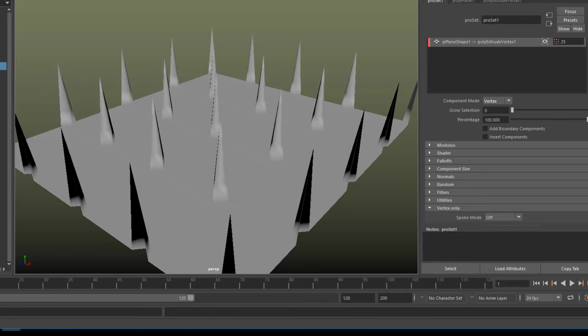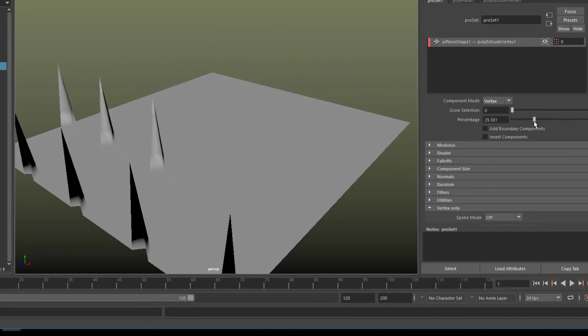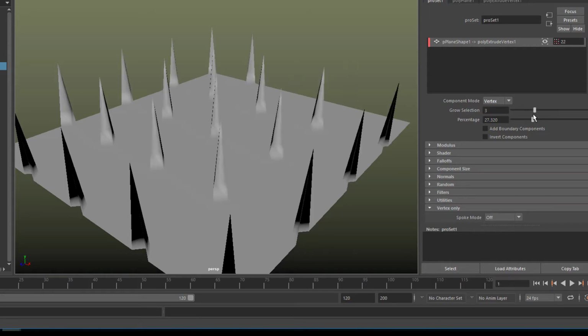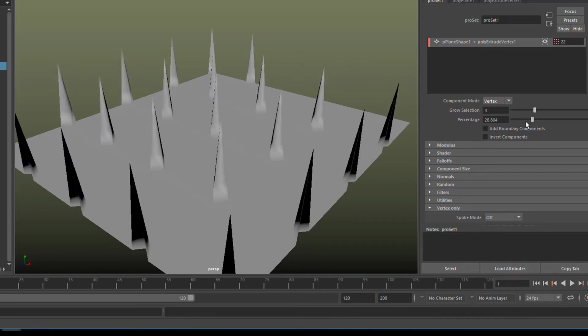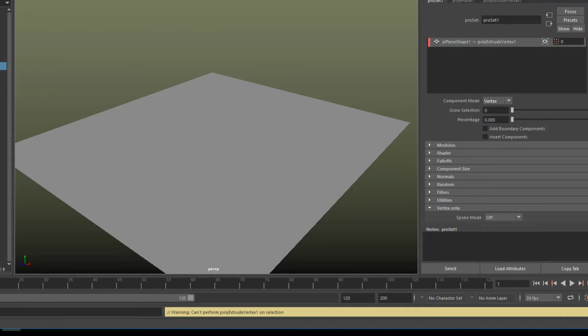So it's about 16 plus something, maybe 25. Okay, the growing here, you can make it grow row by row, or if you do this, it goes stepwise. You can invert the selection like this, and we will reduce it to 0 now.